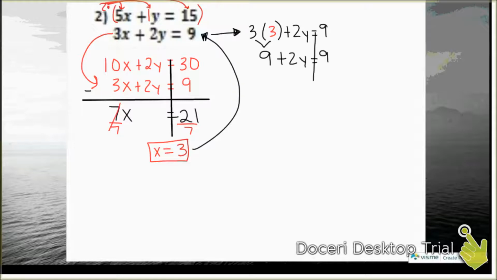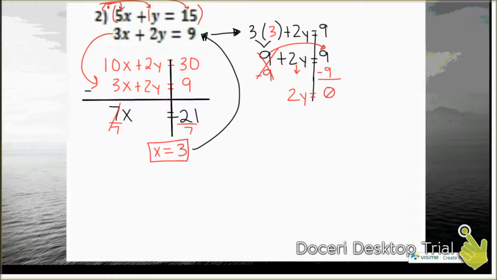So now I'm here. I know that I need to get my constants together. So I have a constant of 9 on the left side that I need to move over to be with the other constant. If our 9 is positive, I need to subtract 9 from both sides. So my 9's cancel out on the left side. And on my right side, 9 minus 9 leaves me with 0. So now I need to look on the other side. I still have some 2y right here to bring down. So positive 2y gets brought down.